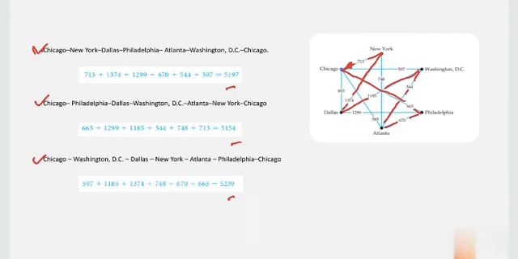So you just add them, diba? Distance between Chicago and New York, that's 7, 1, and 3. Between New York and Dallas, that's 1, 3, 7, 4, and so on and so forth. And then, obviously, among the three of them, this one is the smallest sum. So you should actually take this route. Chicago to Philadelphia, and then to Dallas, Washington, Atlanta, New York, and Chicago.